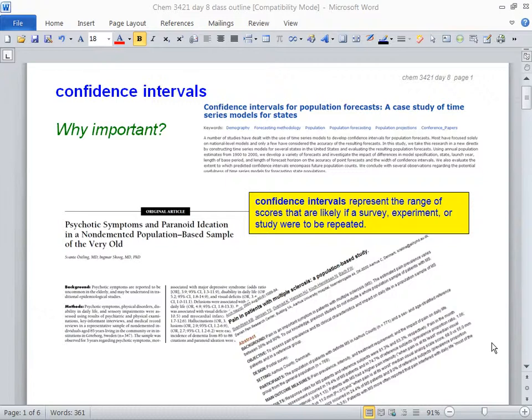So if you want to be really confident, make this range even bigger. In other words, I want to be 98% confident that if I repeat this, I'll get this answer in this range. Well, that range has got to be huge, right? If you want to be only 50% confident, then that range doesn't need to be so big. So how do you calculate these ranges, these confidence intervals? That's one thing that we're going to talk about today.